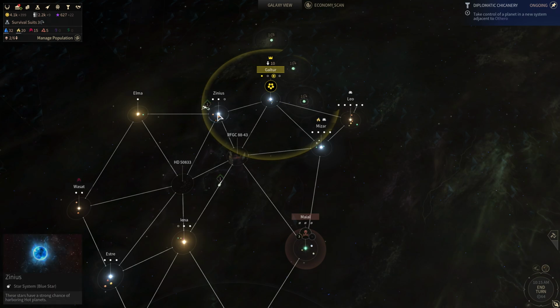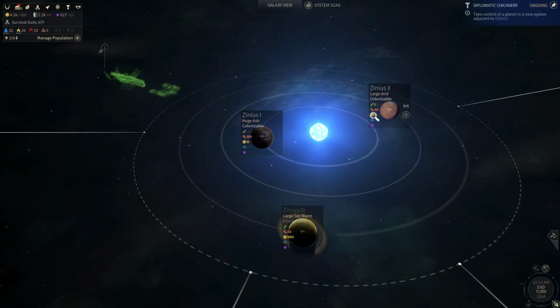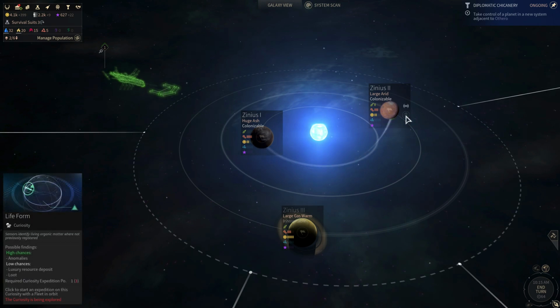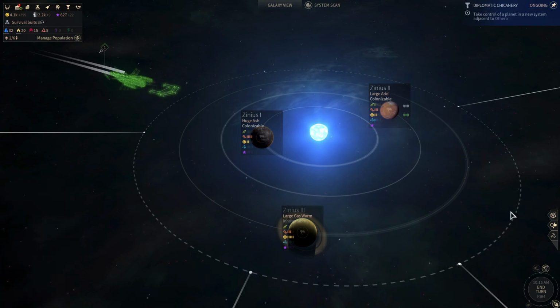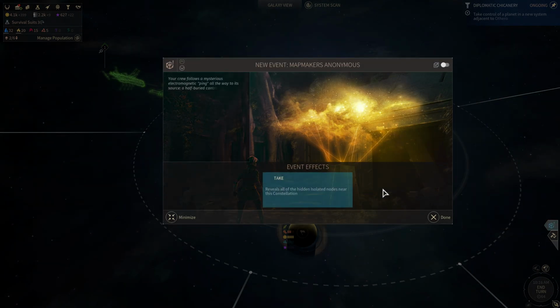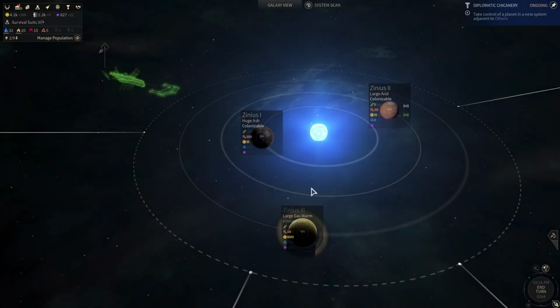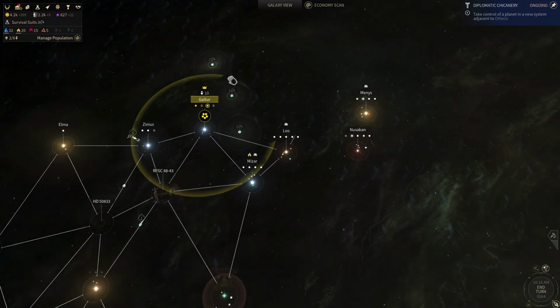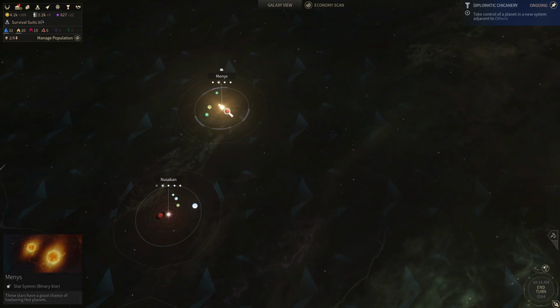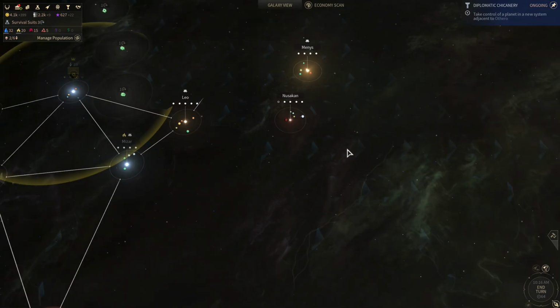Alright, let's take a look here. Level 1 life form. Ooh. Okay, hadopelagic life is an anomaly in Harasham. Okay. Reveals all of the hidden isolated nodes near this constellation. So any isolated nodes that are off star lanes have now been revealed. Okay, look at that. I might have seen that one before, but I definitely don't think I saw that one. Cool.